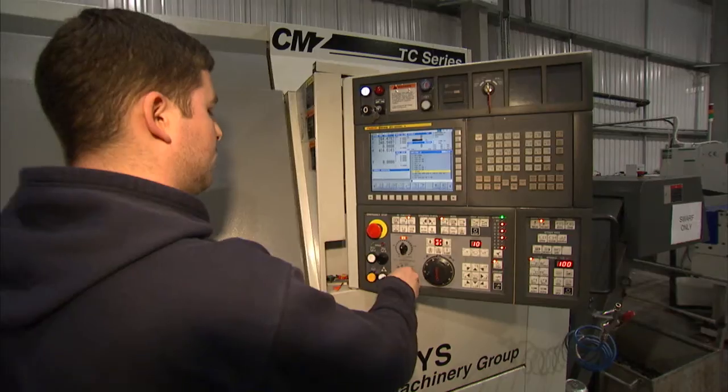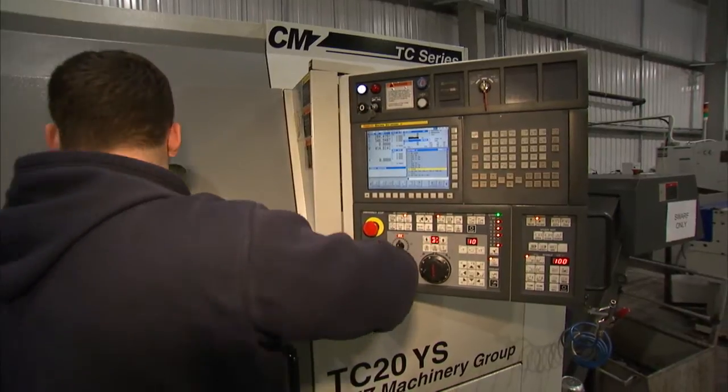So what about the controls on the machines, Keith? I noticed they're FANUC. What particular models do you use? All our controls are the latest FANUC 30 series controls. On the simple 2 and 3 axis machines we use 32i. On the multi-axis sub-spindle and Y-axis machines we go for the 31i controls. Also linked to that are the latest HVI FANUC motors, which are smaller in size, allowing us to have a more compact design, and they're regenerative motors, so they use slightly less power.